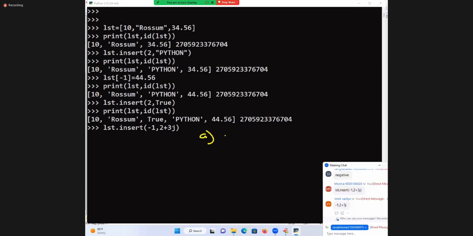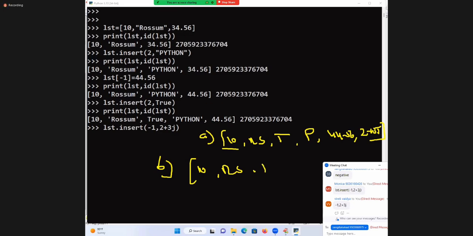I'm giving options now. Option A: 10, row sum, True, Python, 44.56, 2 plus 3j. Option B: 10, RS, True, Python, 2 plus 3j, 44.56. Option C is error. Answer is in A and B only.